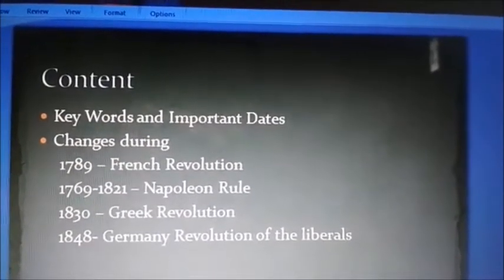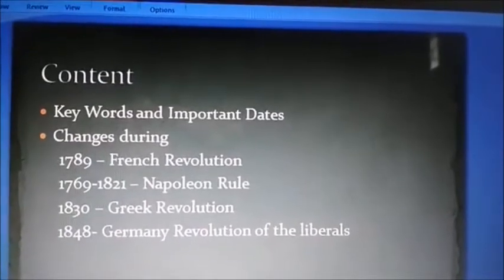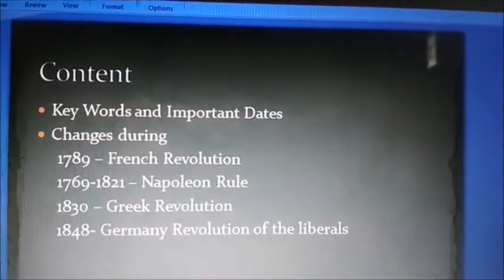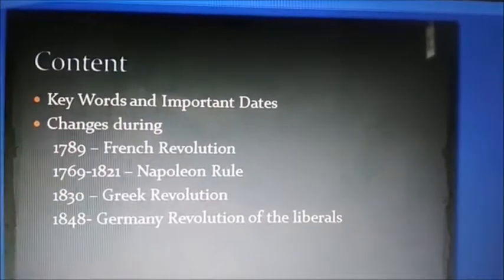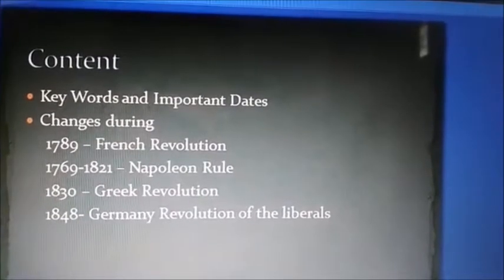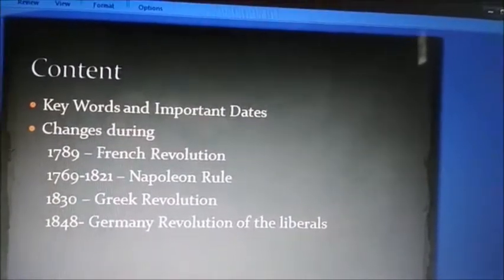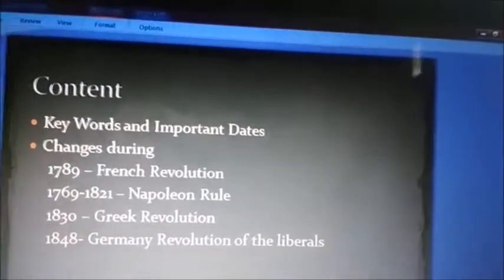This you have learned in your 9th class already, where the French society was divided into 3 classes. One is the clergy, the nobility and the peasants. Then I shall be dealing with how nationalism or national movement took place in France during this period.